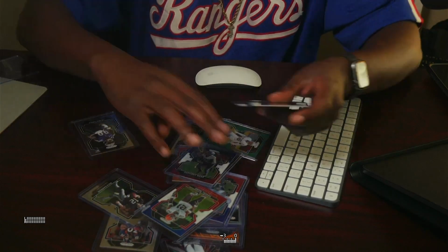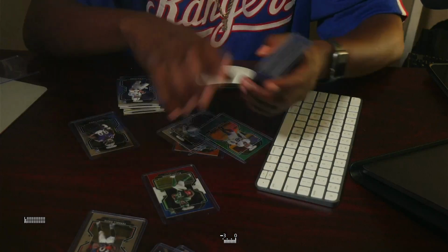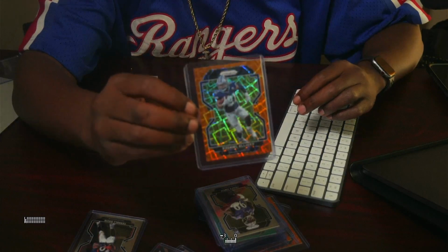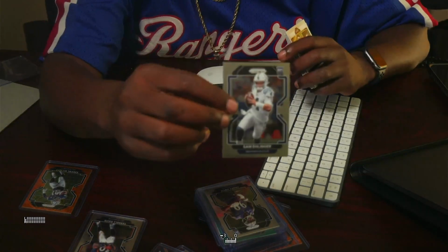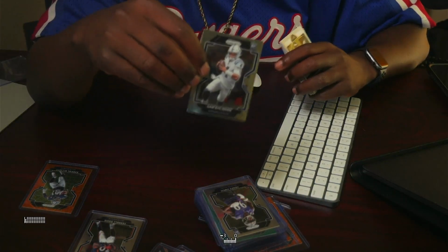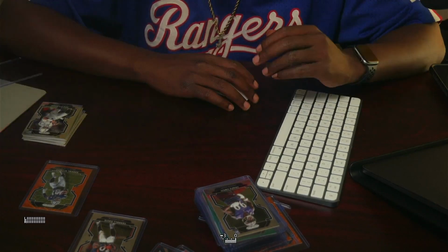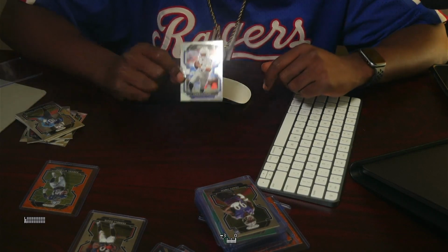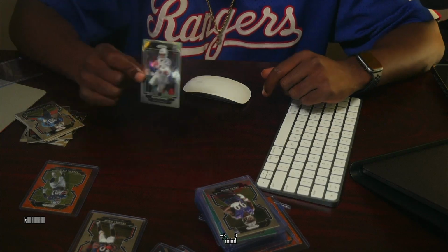I'm thinking, when I was looking around on eBay, that the best option is to just send these bad boys off, because it's hard to just gauge the value. Like, probably gonna stay here just because I'm a Cowboys fan. Cards like this, I was gonna toss that. I was gonna toss this card. Wait, can you see it? Yeah, I was gonna toss this card, but then I thought, bro, right now Sam Ehlinger is sort of a nobody rookie from Indy, right? Well, imagine going back to the year of Tom Brady and getting a card like this and thinking, well, this guy's nobody. I'm gonna hold on to this in case.